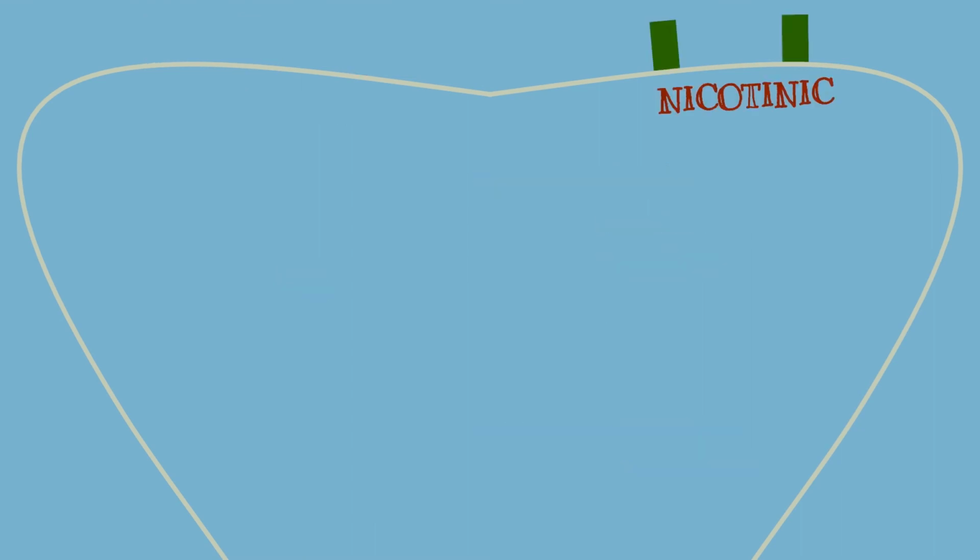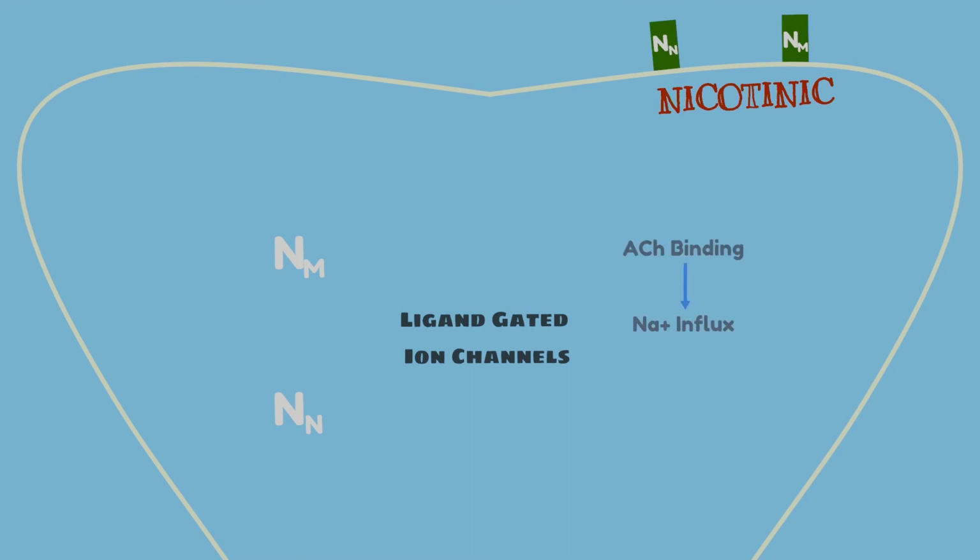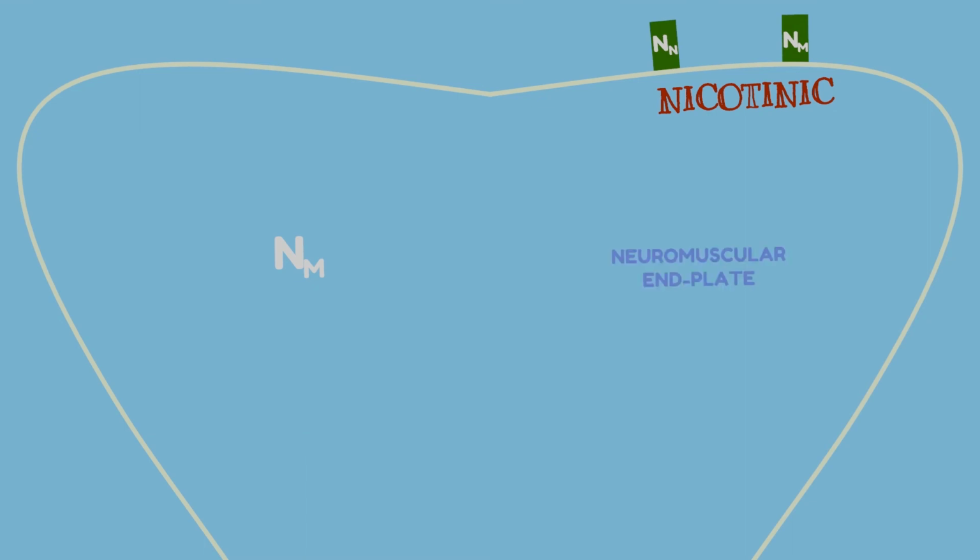The nicotinic receptors exhibit a high affinity to a compound called nicotine. They are of 2 types, the NN and the NM receptors. Both the NN and NM receptors are ligand-gated ion channels. The binding of acetylcholine will cause an influx of sodium into the cells, which leads to depolarization, or simply an excitatory effect. The NM receptors are found in the neuromuscular end plates. Its activation causes muscle contraction. The NN receptors are found in the autonomic ganglia, and its activation leads to the transmission of impulses from the preganglionic fiber to the postganglionic fiber.